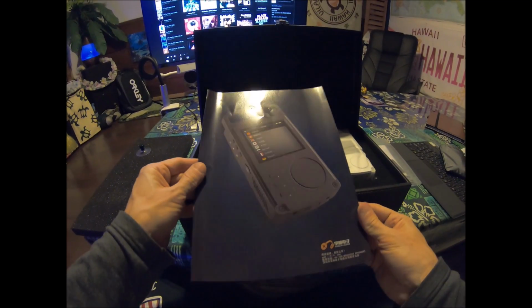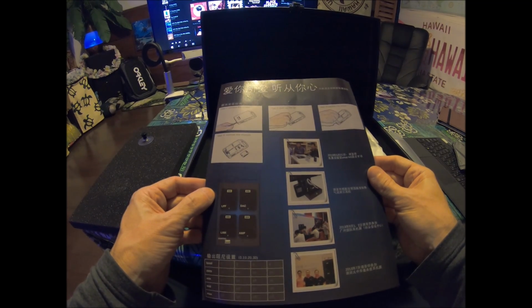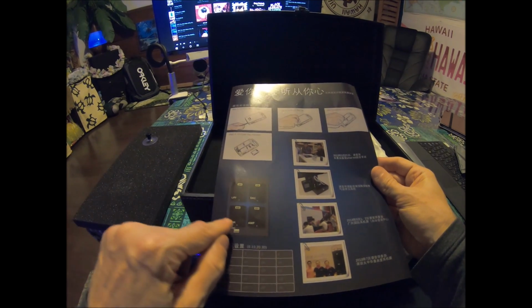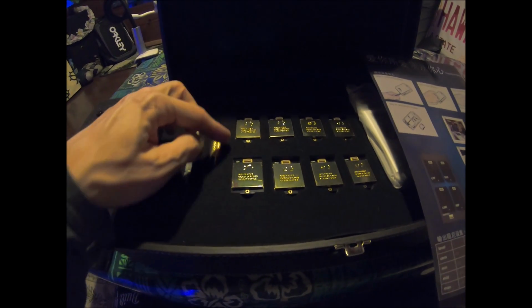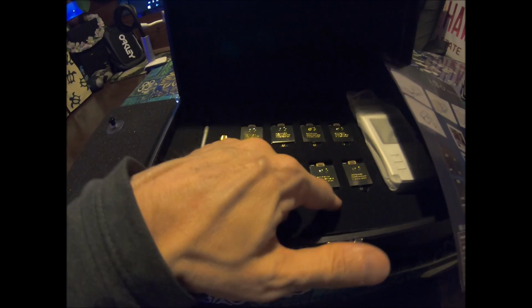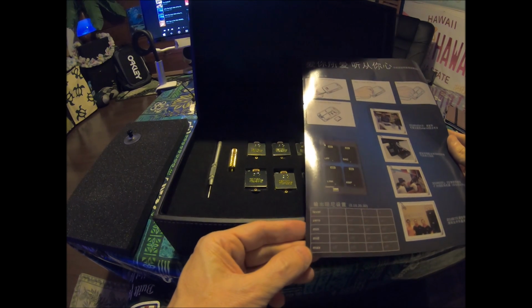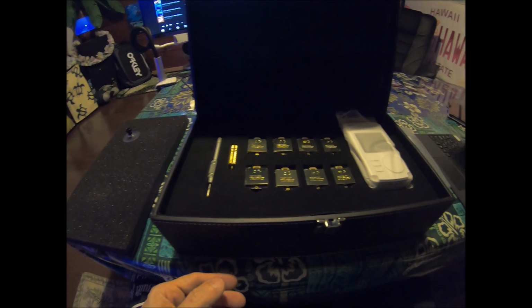This is what it looks like. I've got the silver version. I'm not complaining. Then it's got a little diagram. Remove the screws, suck up the lid, remove the screw, remove the module. And then it shows low pass filter, DAC, link, and amp. So 1, 2, 3, 4. I've got low pass filter, amp, DAC, amp, link, and link. And then I've also got, it looks like dampening switches and what they do. I guess I'll do that in the full review.